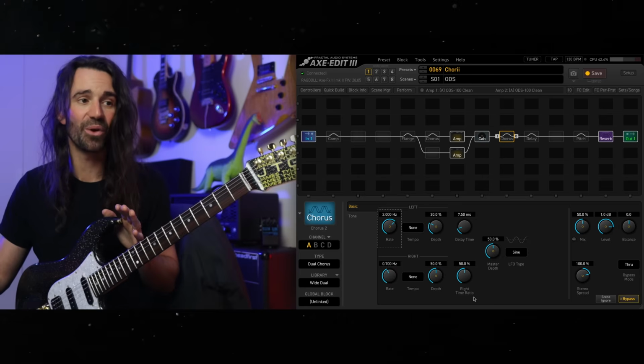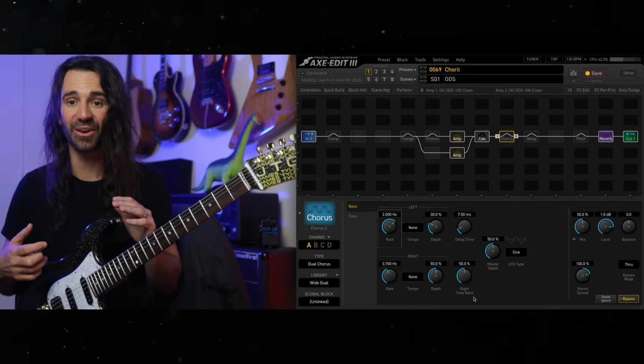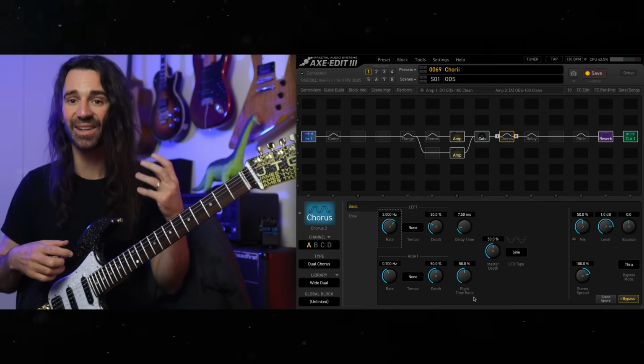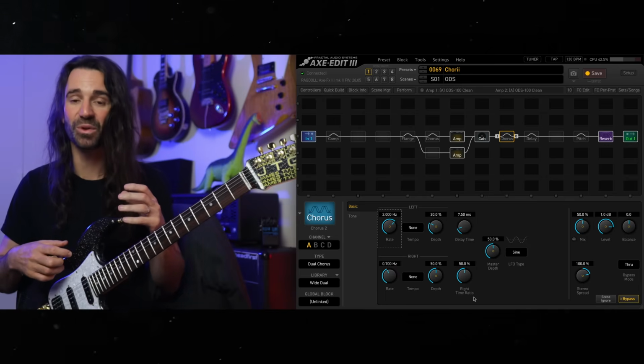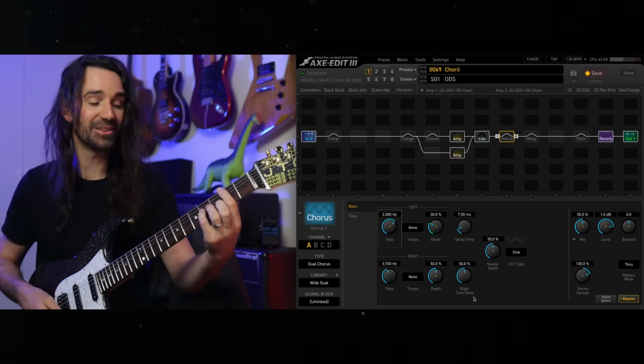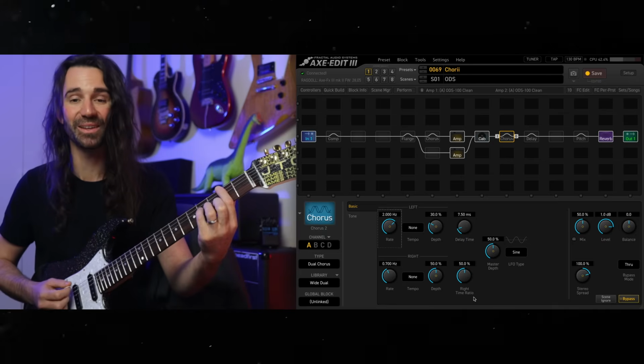I've also adjusted the right time ratio to 50% of the left time, and we heard much earlier in the video the impact that the delay time can have on there. And we also talked about sort of scaling the depth and rate with one another. Let's have a listen to what this one does. And again, make sure you're listening in stereo.